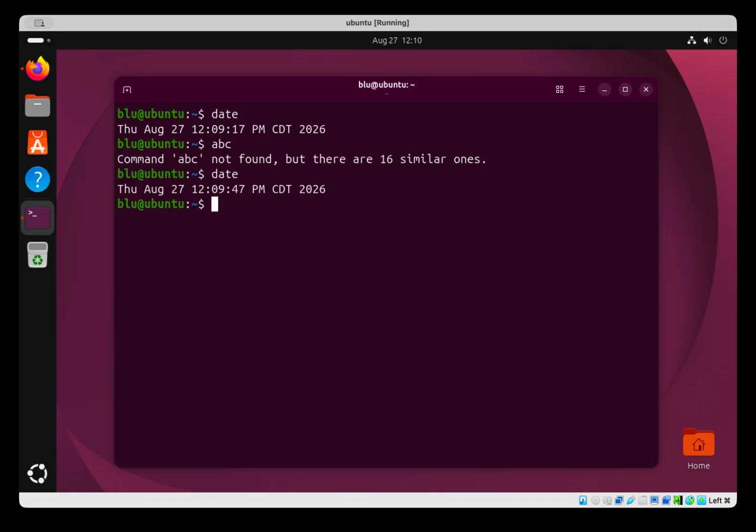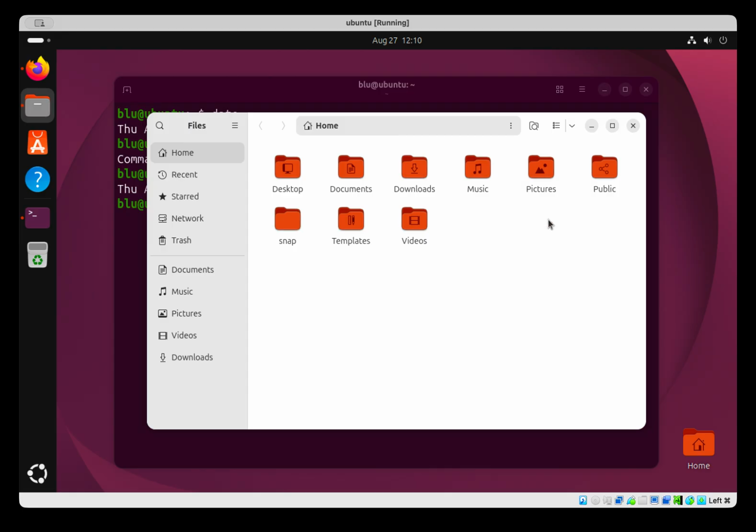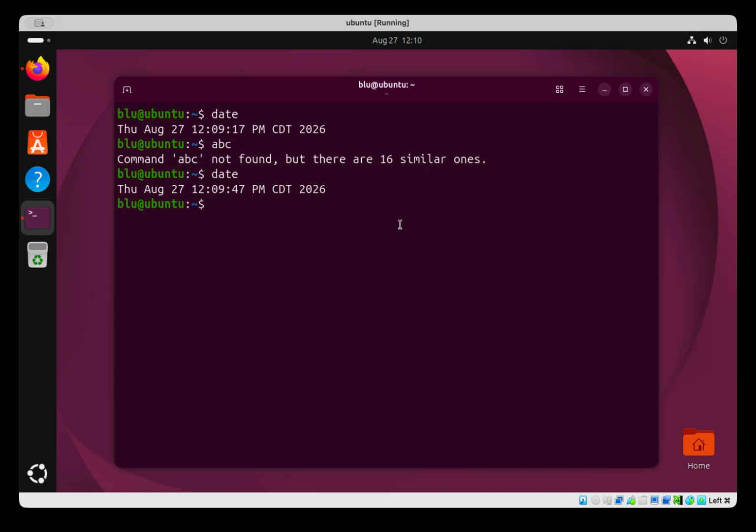The first command: when you open the terminal, it will take you to your current directory. The system keeps track of your current directory. For example, if you go to the graphical user interface, you see your home directory, which is your default current directory. So when you log into the shell, to the terminal, you'll see this. I'm going to use a command. If you list what's in the current directory, you'll see some directories or files.